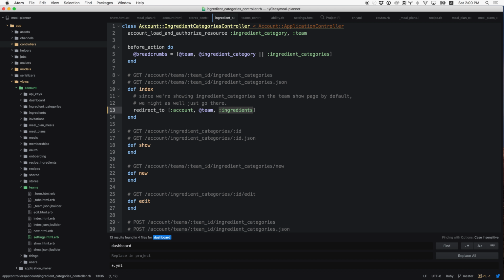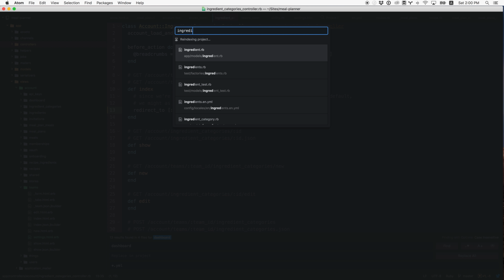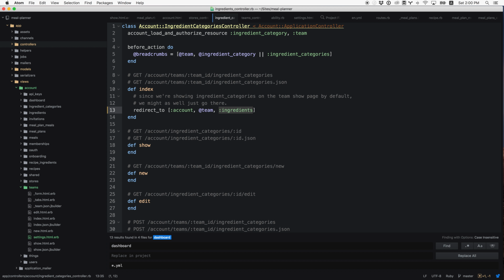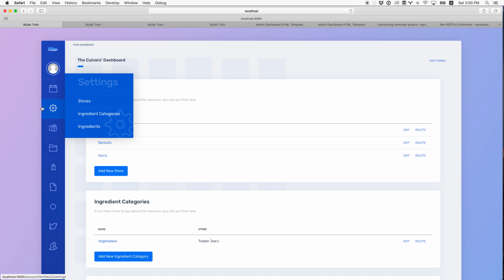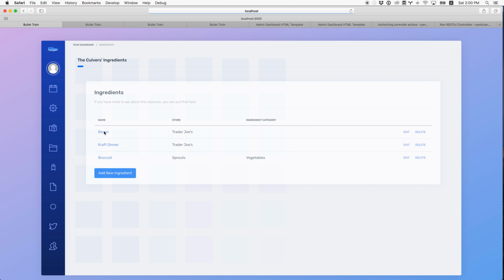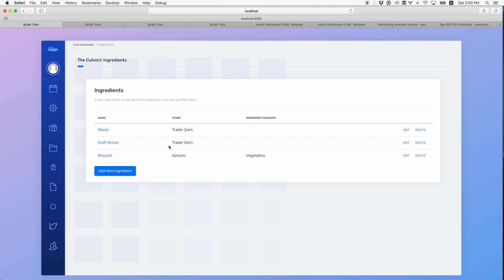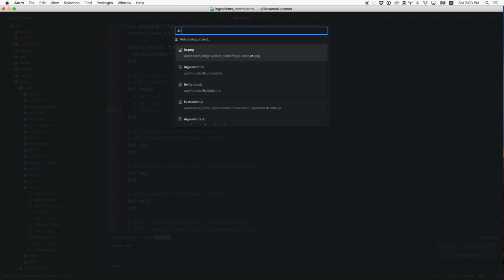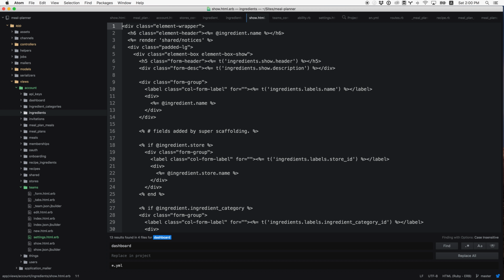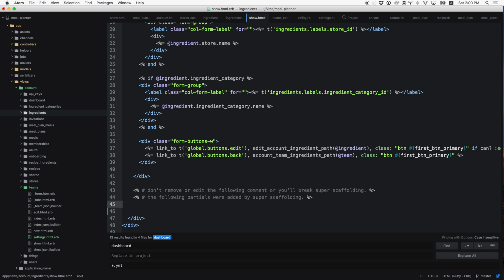But then when we go to ingredients controller, we're actually not going to redirect anymore. So you'll be able to see the ingredients. And so now for ingredients, what I'm going to do is on the ingredients show page, I'm going to include, it's not a nested.